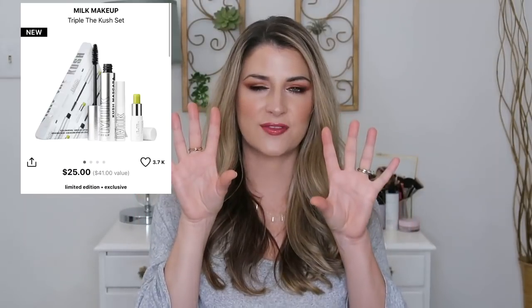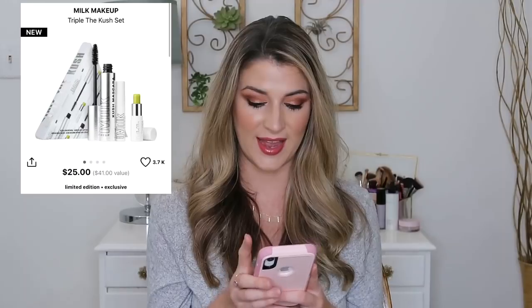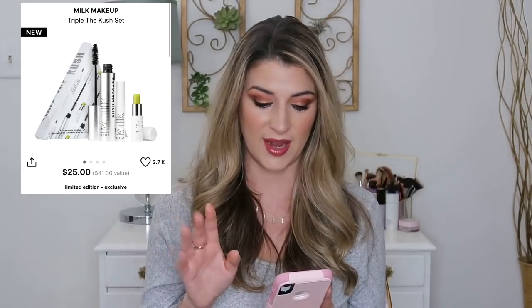The packaging is amazing — it's super weighted, which helps you apply the mascara a little bit easier. It feels like a luxe mascara. It makes your lashes so fluffy and fluttery with that false lash effect, but keeps them looking soft and never spidery. I love the thickness I get from it. I would definitely recommend that set. I'm still getting through my Kush mascara, but I'm trying to try that brow gel too.